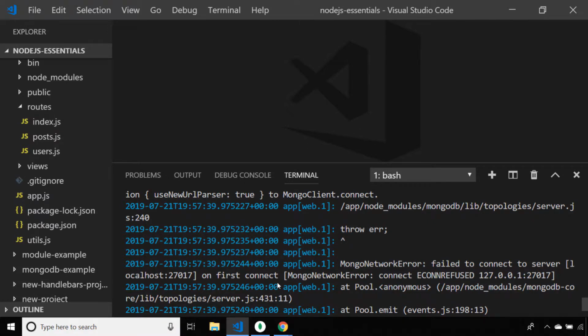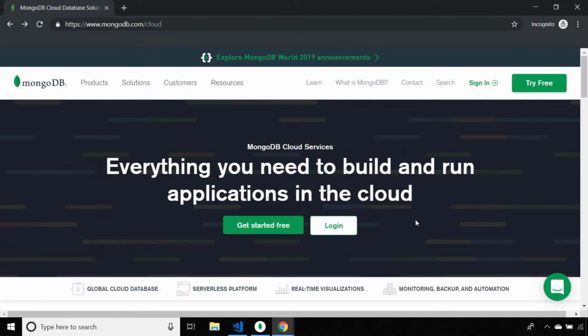So the simplest way to get around this is to actually host your MongoDB database on a separate provider, and just update the connection string that the client is using within your code to look for your data in that other provider. So a provider that you can use is directly through MongoDB. They actually provide you with free sandbox accounts that you can use to test out your applications. So you can head on over to their website and actually get an account for free.